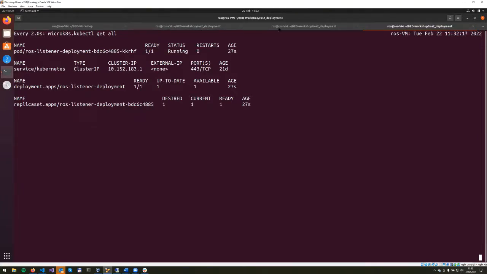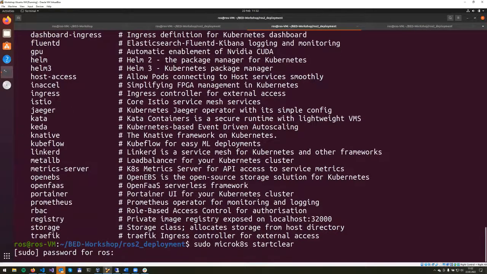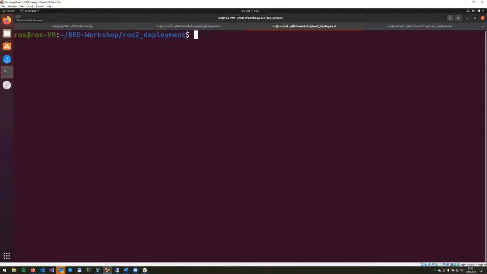Now in the other terminal window, I think that I can use this one. Let's clear it, and we will try to follow what is happening inside of this listener that we have deployed.